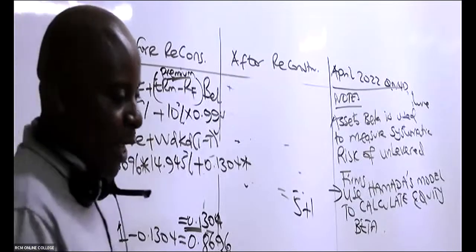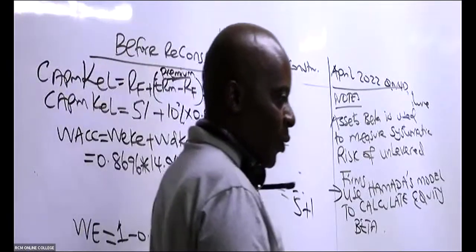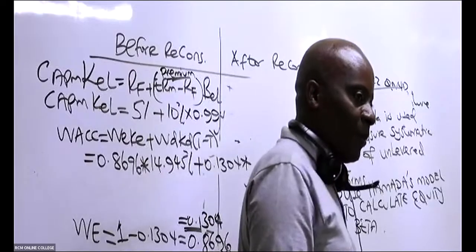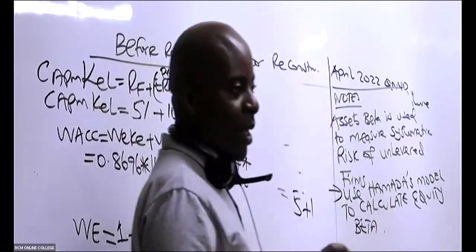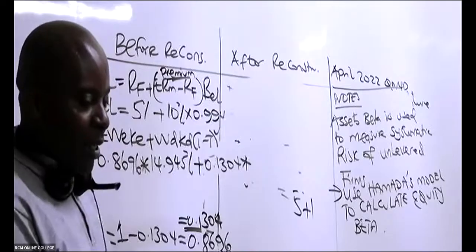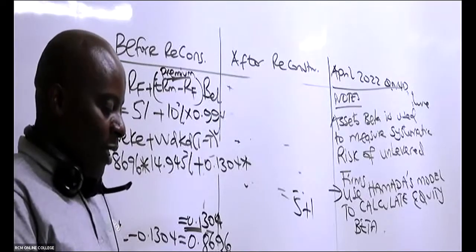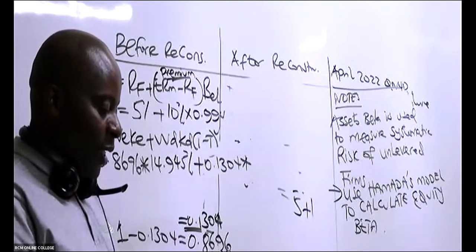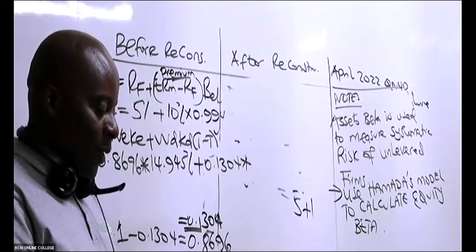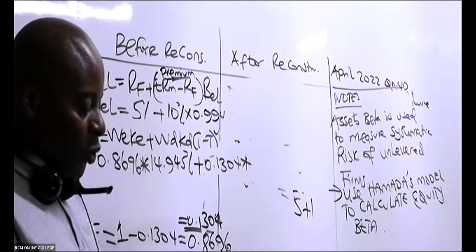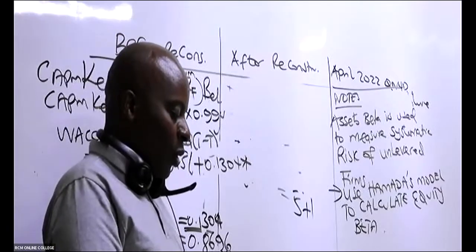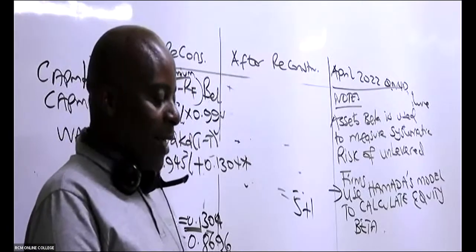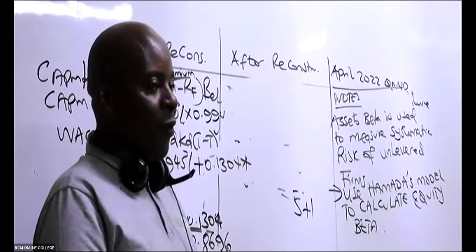Yeah, cost of debt, it will be the risk-free rate of return. They actually told us down there, in paragraph number 1, the risk-free rate of return is 5%. The management of Viwanda Manufacturers Limited intends to undertake a financial reconstruction, which will result in a debt to equity ratio, and then debt is considered to be risk-free.